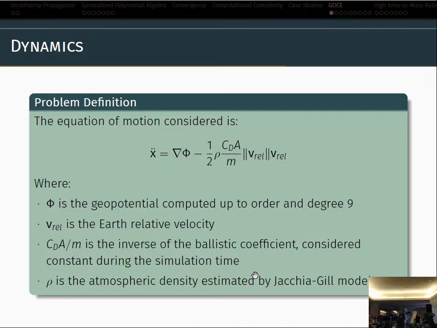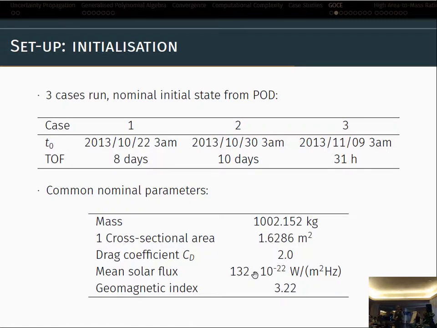And the real case was a problem that ESA posed, which was the propagation of uncertainty during the re-entry of the satellite Goce. This is work that, in fact, we did with Space Dysk. So Space Dysk worked on one thing while we worked on another thing, and we experimented with this kind of technique. So again, we have this kind of dynamics, and in this case, we had to use a fairly accurate model, especially for the drag coefficient. Okay? The drag coefficient was modeled a bit better than in the previous phase.